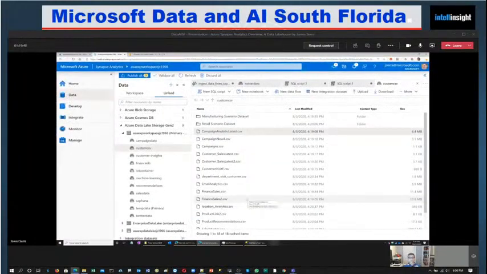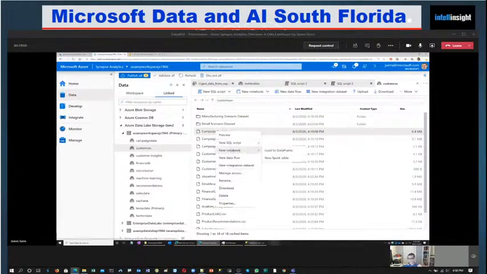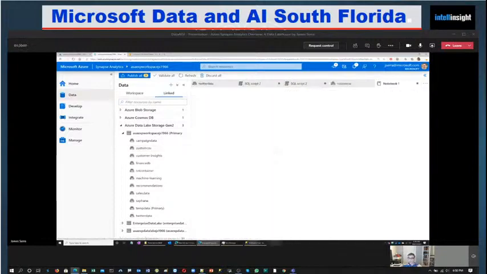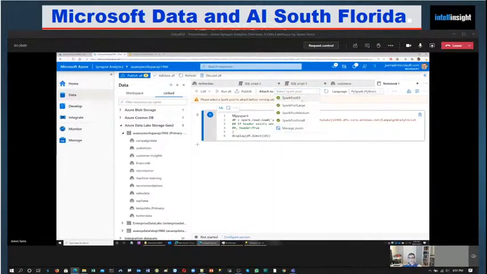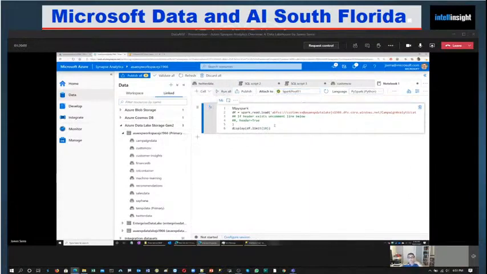Now, I could say, oh, this is great. I'm a data scientist, and I want to use this data in a Spark notebook. How can I do that? Well, I right-click it, click new notebook, and go load to data frame. I choose the pool I want to use when I click run. This has created the code for me to load the data in that file into a data frame in Spark. From here, I can start building out my notebook using that data that's in memory. So it's a quick jumpstart to building a notebook in here.